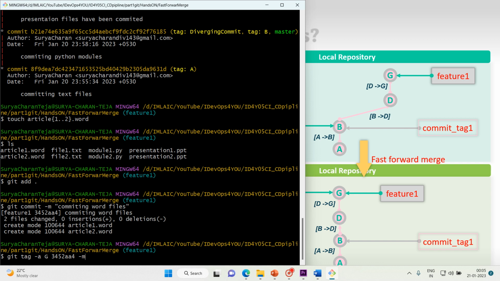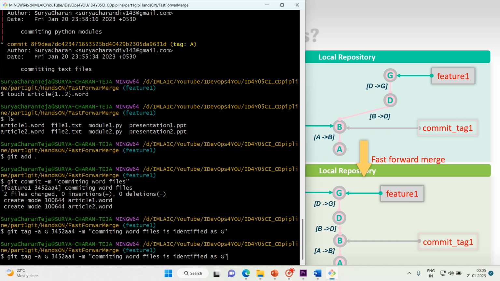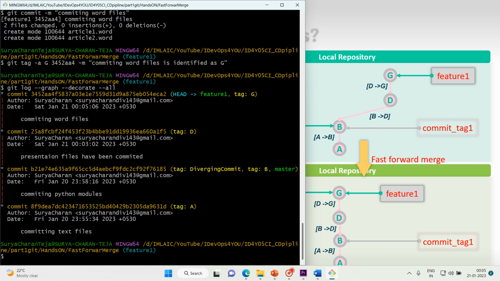So now I will add a message. So message is committing word files is identified as G, correct? Yeah.